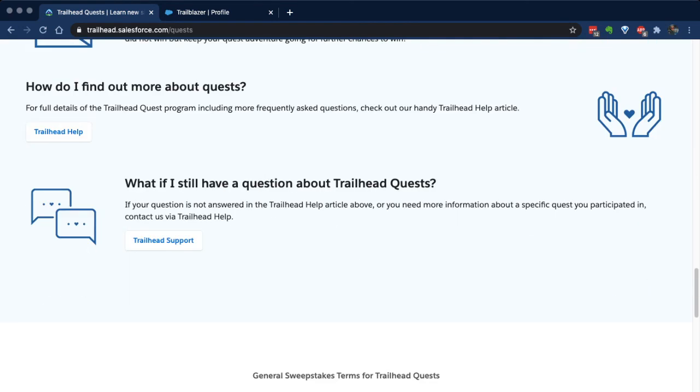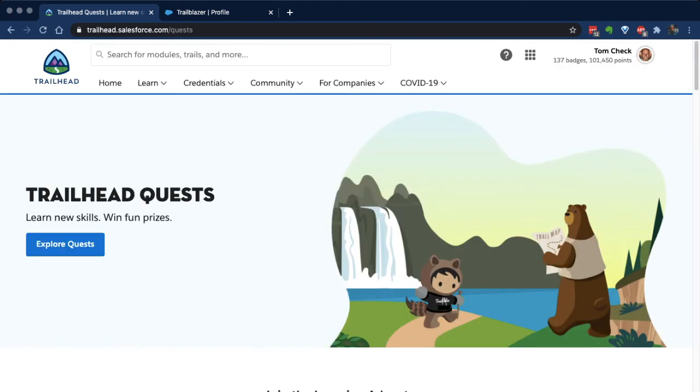So that's the basics of Salesforce Trailhead. It's an incredible opportunity for you and your team to be able to train yourselves effectively and meaningfully in the environment that you're going to be using without having to pay a consultant to come in and teach you how to do something. So it's really awesome. I highly, highly recommend it.